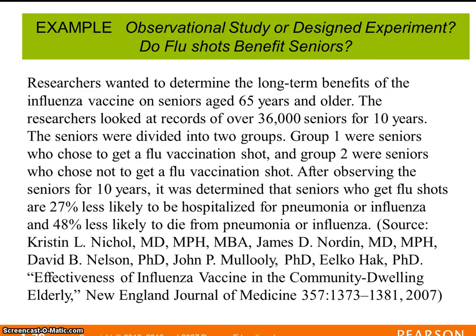The seniors were divided into two groups. Group 1 were seniors who chose to get a flu vaccination shot, and Group 2 were seniors who chose not to get a flu vaccination shot. And after observing the seniors for 10 years, it was determined that seniors who get flu shots are 27% less likely to be hospitalized for pneumonia or influenza, and 48% less likely to die from pneumonia or influenza.